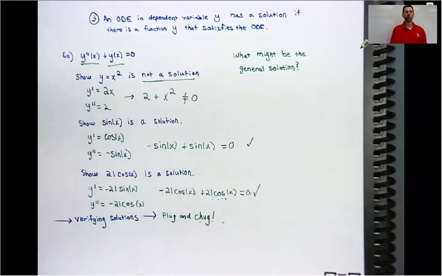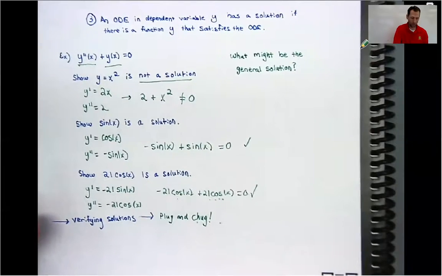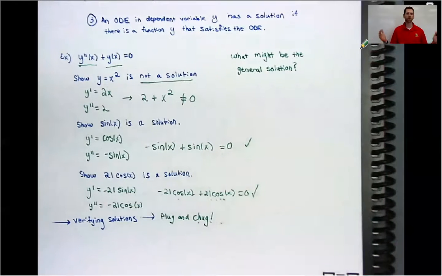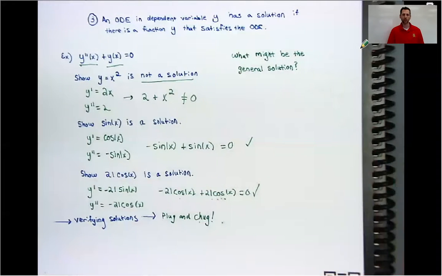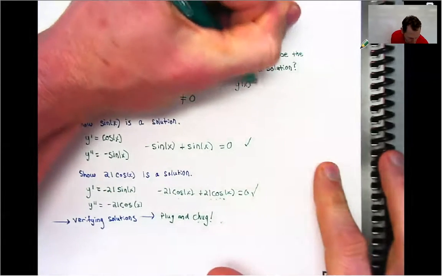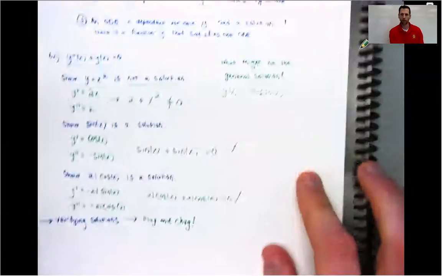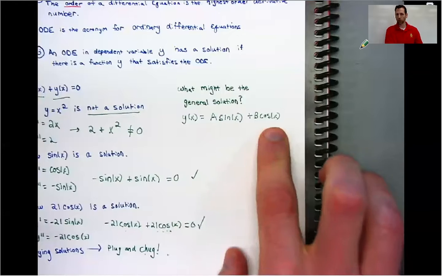There is more than one solution to this second order differential equation. So we might ask, what's the general solution? Can we write down the full solution to the problem, which is a combination of all of my solutions? The general solution somehow encapsulates the full set of all possible solutions. In this case, I'll leave it as an exercise to verify, but all the solutions here are constants times sines plus constants times cosines.